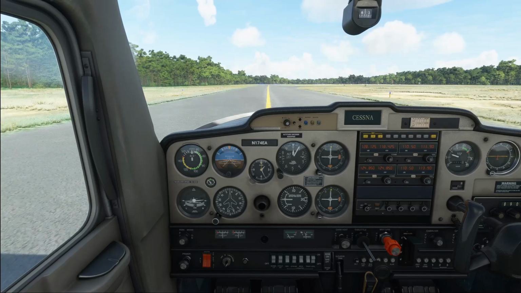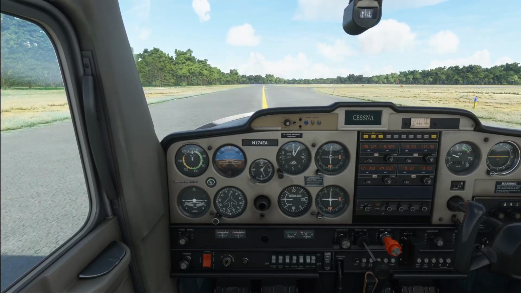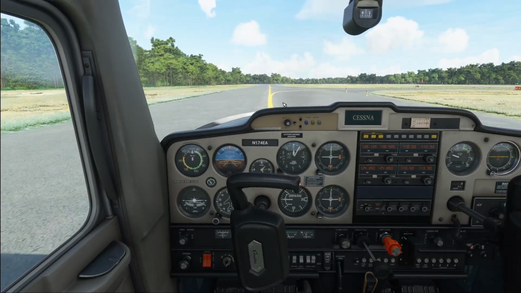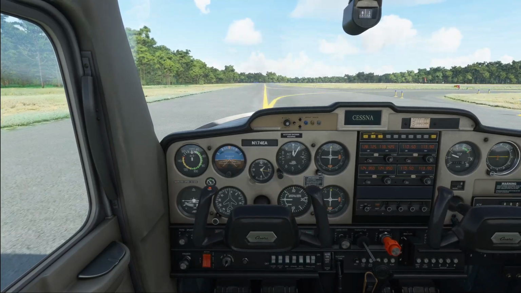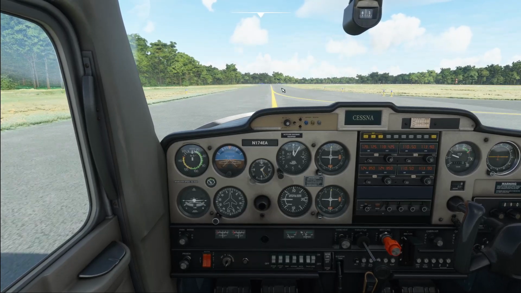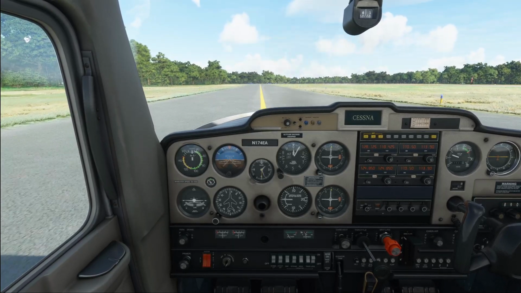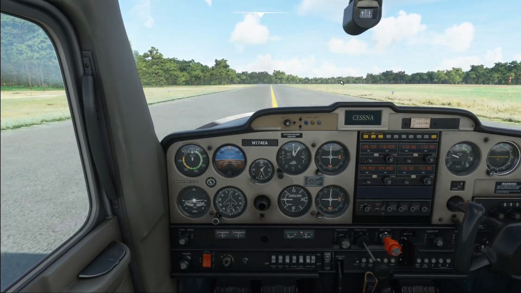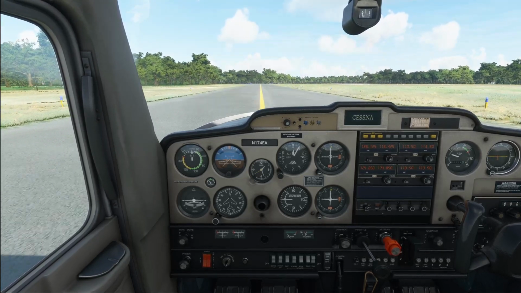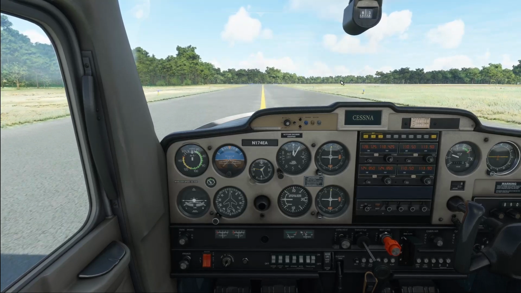So we're just keeping our nose wheel lined up here on the taxiway center line as we taxi. Now, once we get into different types of wind directions, you'll notice that I may be turning to the right here with my ailerons, or left, pushing down, or keeping it neutral. Now that is because depending on the wind direction that is hitting your aircraft, and speeds, you actually could end up causing your aircraft to flip. Now the likelihood of your aircraft flipping is very unlikely unless you're in winds of quite a high degree, but it's good practice that no matter what winds you're facing, that you use your ailerons and elevator to keep you on the ground.